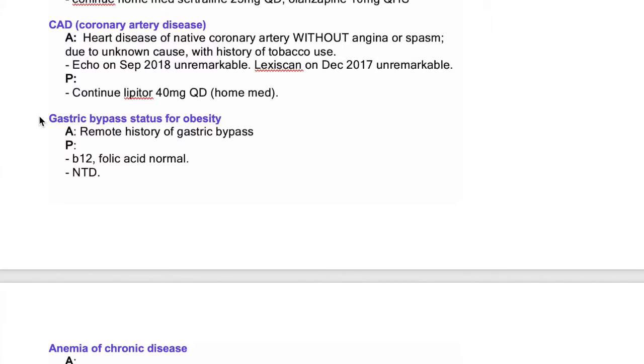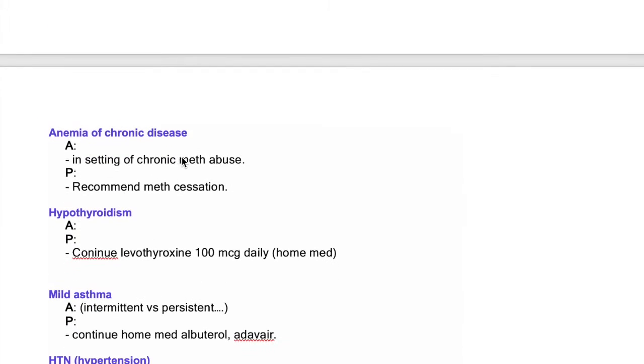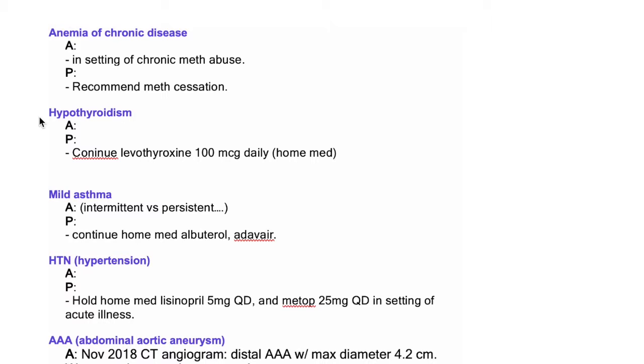The other thing was that gastric bypass surgery, and again, I'm doing absolutely nothing for this. Someone could argue that this could be left in the past medical history section and not an assessment and plan because I'm doing nothing. And also this should not be the plan because that's not the plan. The other problem is anemia of chronic disease. Again, one can argue that this could be just left in the past medical history because again, I'm doing nothing about, well, I guess I am recommending her for meds assessment, so I'm doing something.